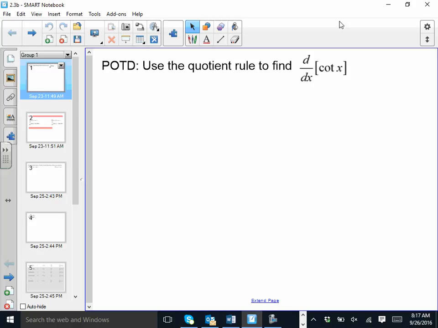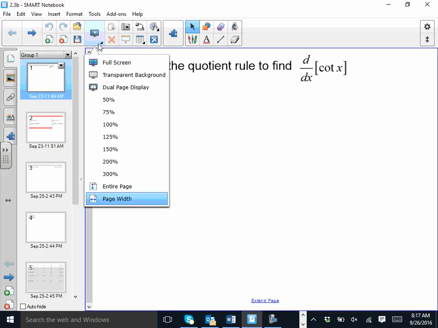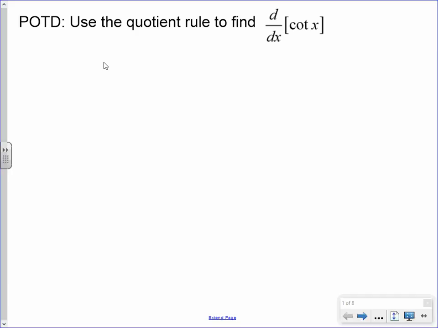Your warm-up problem today, I basically forced you to figure out what the derivative of cotangent was. In our notes Friday, I tricked you into finding the derivative of tangent by using the quotient rule for sine over cosine. You will not have to do that anymore. If you get a cotangent or a tangent that you need to take the derivative of, we are going to remember what their rules are.